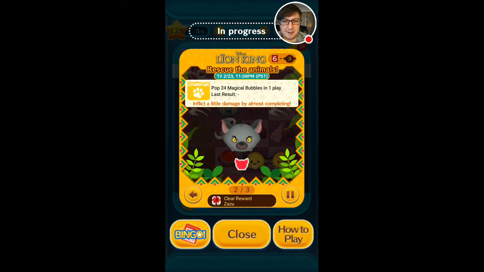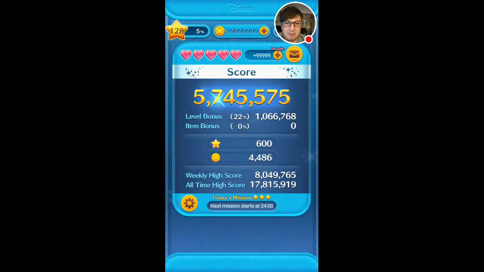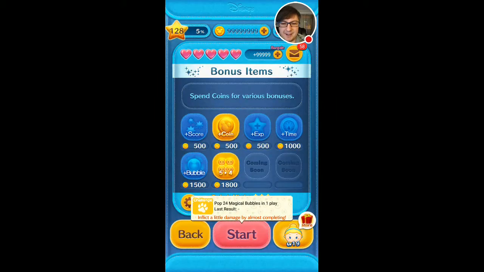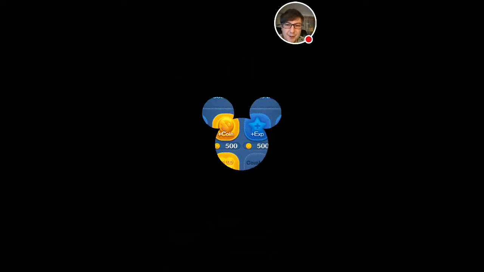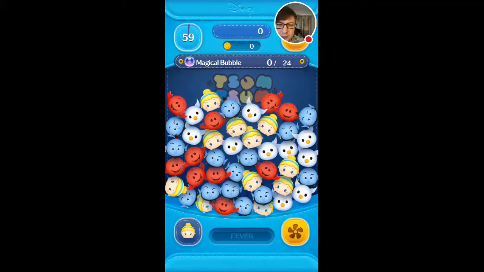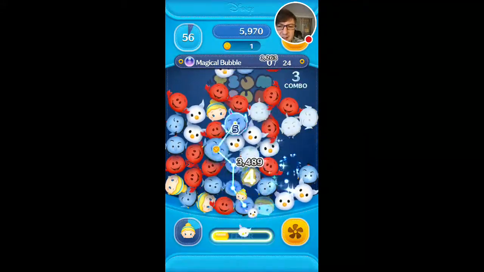Pop 24 magic bubbles in one play. So again, magic bubbles, that is the domain of Cinderella, so we'll go right back to her. Actually, come to think of it, you can beat the entire event with just Cinderella and Scar, assuming Scar has round ears, that is. I'm guessing he has round ears because Simba is also a lion. So those two will do it. I know there's a couple missions that requested for a female Zoom to do something, so Cinderella can cover that end as well.